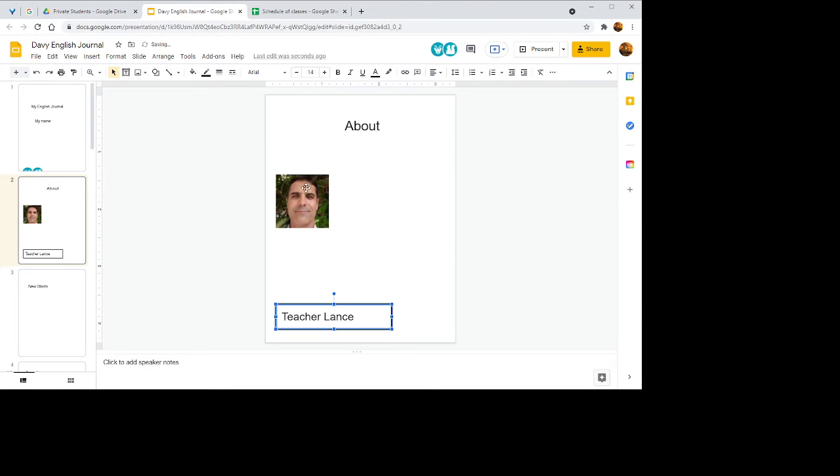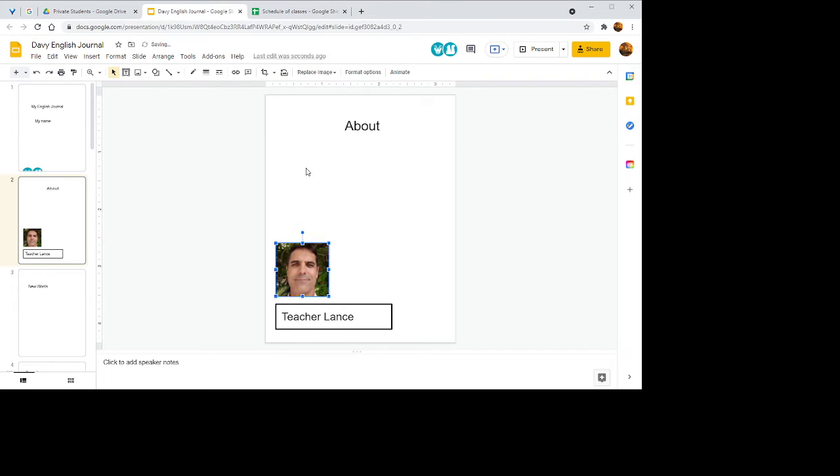So I'll put myself on the bottom. Like that, I can just move things around easily. And then you can put yourself here, text box, you see. So you can just select text box, and then you can just insert text straight onto that. Where did that go? There it is. I'm going to put some lines around it. There's lines here too.